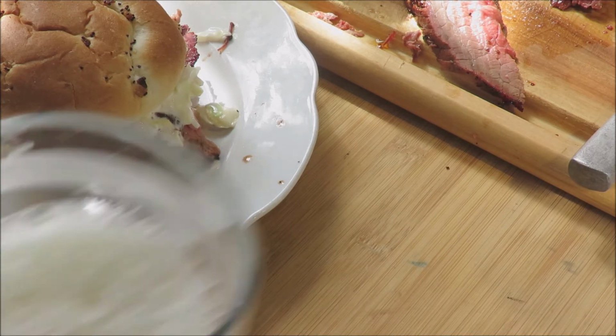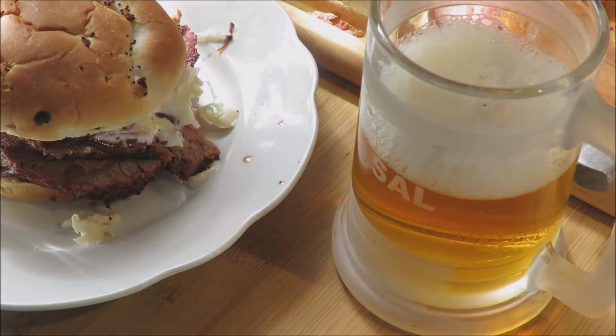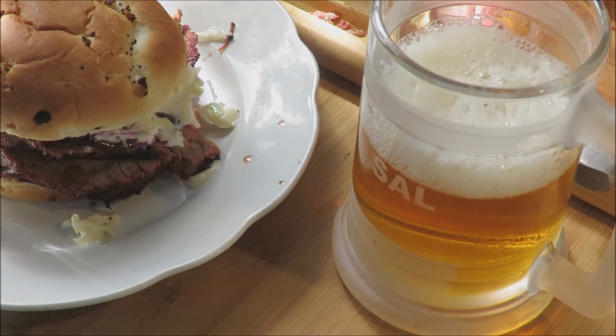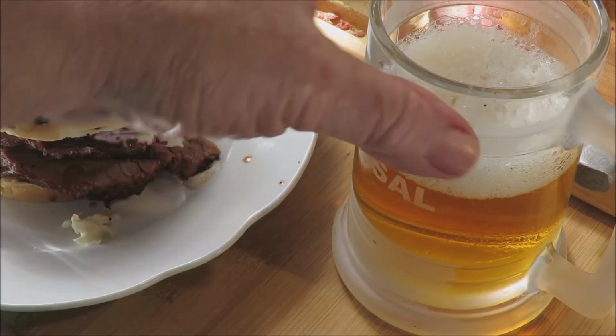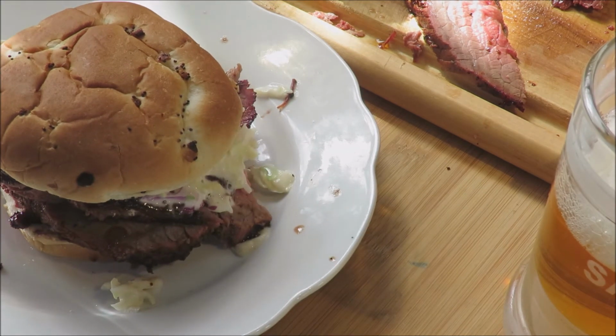Oh, that is so delicious. After having those crappy beers the last few weeks, I finally got a good one. Lagunitas, what's that called? Super Cluster IPA.